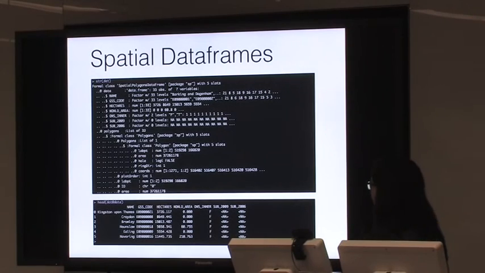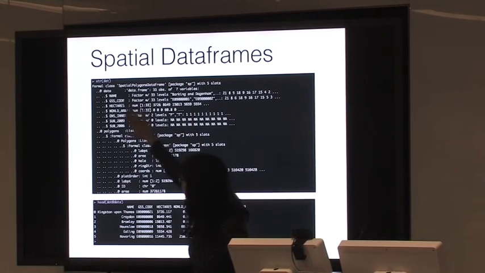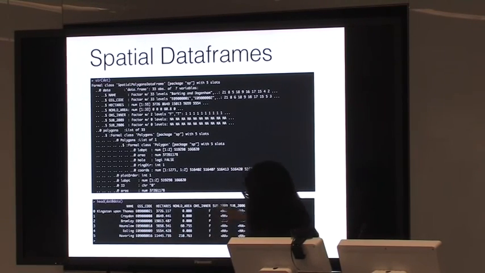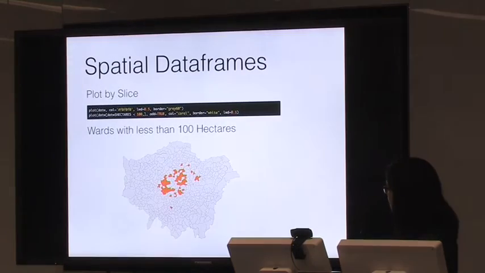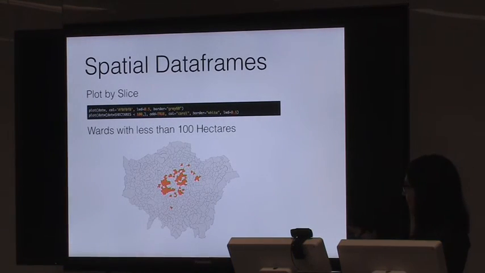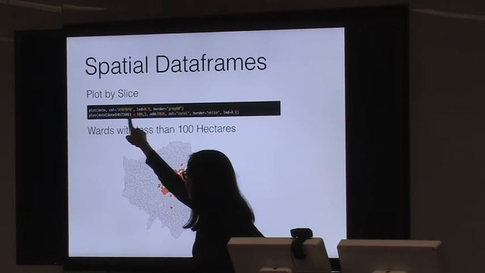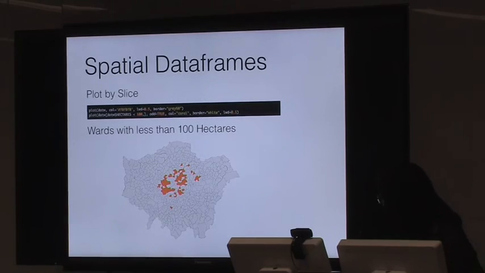So this is an example. This is literally the spatial data frame, how it looks. So you'll find all the different features of the data, and then you have all the information about the polygons. And if you do head, you'll find the same listing that you found when I was looking in Pandas, but here this is from the R perspective. And you can do exactly the same thing. Same type of construction, and boom, you plot it. So it's very, very similar.